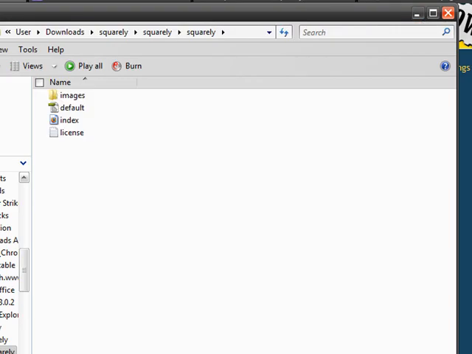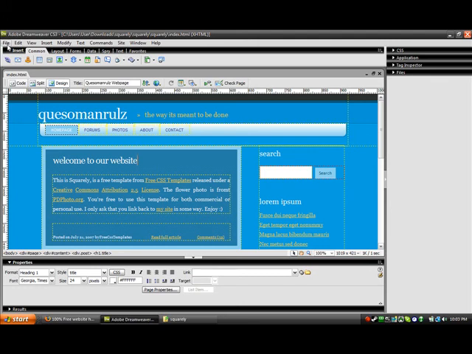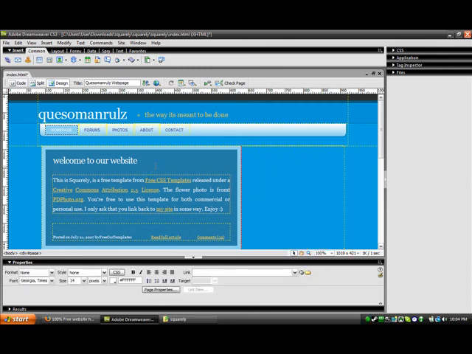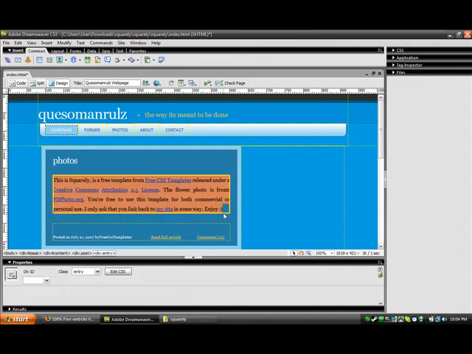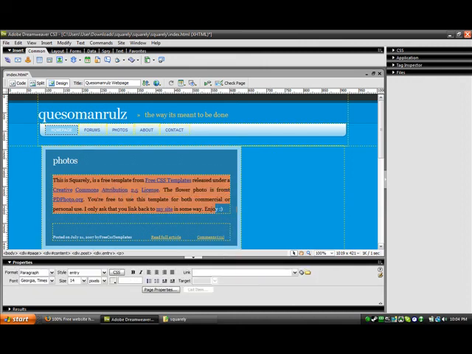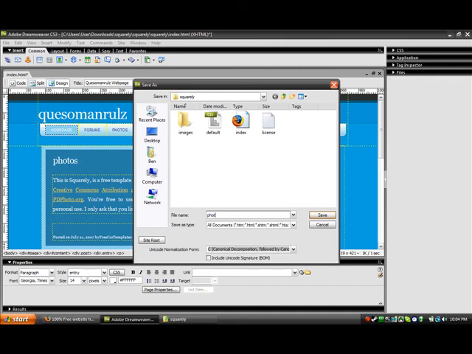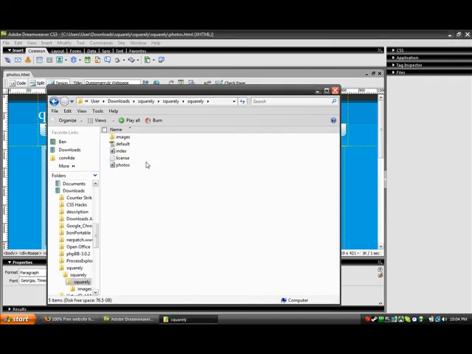Now that you've made that, you're going to open this up, and now that you've saved it, you're going to X out of it. Well, I guess just leave it, actually. What you're going to do now is change it. Now that you've made the index and saved it, you can start doing whatever you want, calling it something else. Like if this would be photos, you can type photos here. And then you could start putting pictures and stuff like that down here. Once you've made that page the way you like it, you go ahead and save as, open up here and call this photos, and it'll save it as HTML. So now you have photos in here.